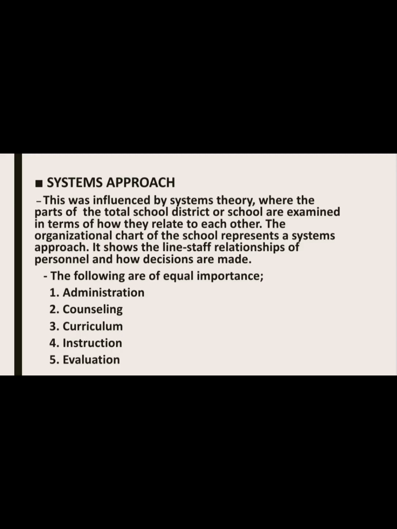This was influenced by systems theory, where the parts of the total school district or school are examined in terms of how they relate to each other. The organizational chart of the school represents a systems approach. It shows the line-staff relationships of personnel and how decisions are made. The following are of equal importance. One is the administration. Second, counseling. Third, curriculum. Fourth, instruction. And last one is the evaluation.